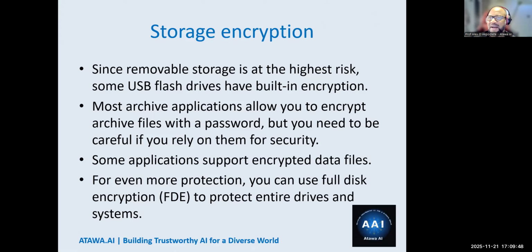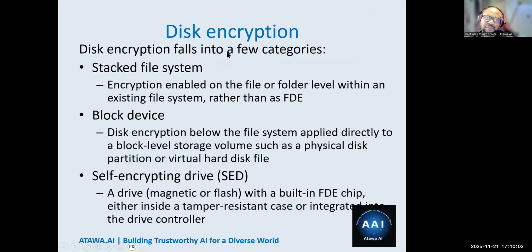Many of them have built-in encryption that you can use to encrypt the data, so some have encrypted data files in them. You might even think about applying full disk encryption to protect the entire drive and the entire system. For disk encryption, you have the self-encrypting drive, encryption at the file or folder level, and of course, block device encryption.